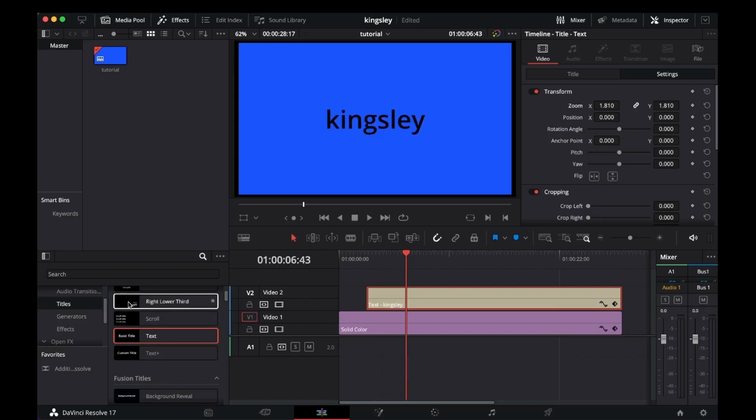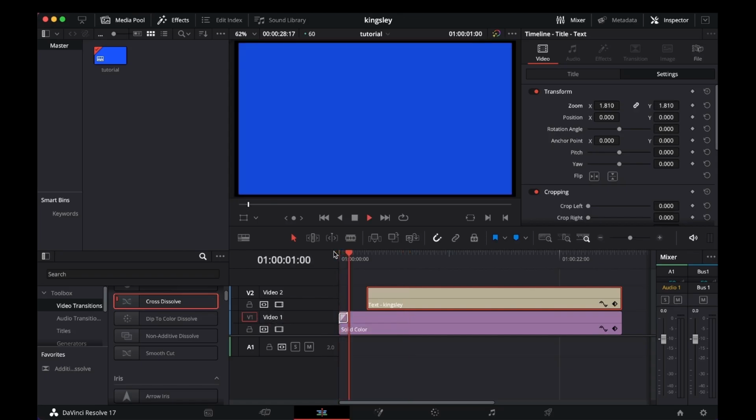Now for us to add a little bit of transition to make it a little bit interesting, let's try this on the background first. So background appears and then text pops in. So in order for us to just stop the text from just popping in, we'll do the same thing we did to the solid color, and then maybe add the same cross dissolve video transition, then background appears, then a little while the text appears as well.